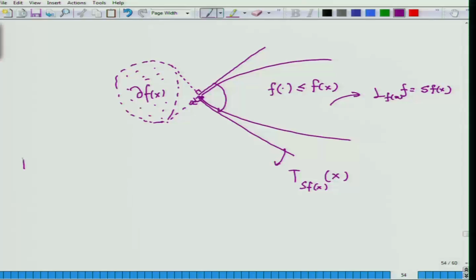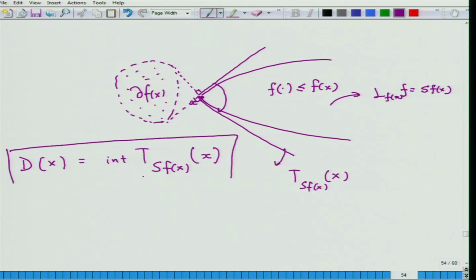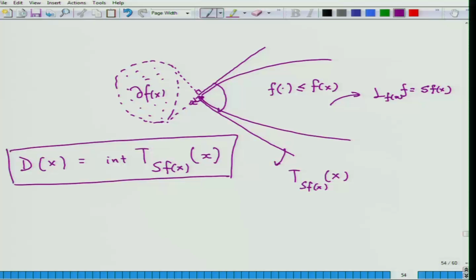So, the direction d x is also in the interior of the tangent cone to the lower level set S f x at the point x. So, this is also another interesting geometrical representation of the set of descent directions. So, here is the geometrical picture. If x is not an optimal solution, this is how the sublevel set would be related to the subdifferential set. This is an interesting picture and one has to keep that in mind.